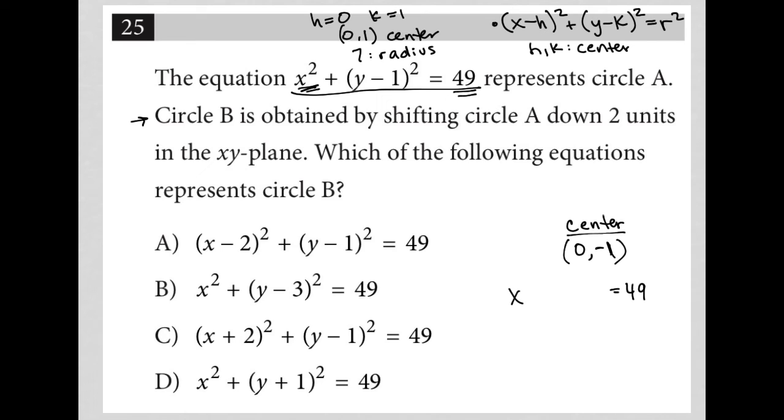So I'd have x squared still because I still have a 0 here. x minus 0 squared is still just x squared once you simplify it. Plus, and now I have a negative 1 for my y value of the center, so that would become a y plus 1 inside of there. So here's my equation. Let's see where do I see that match up? That looks like it is choice D.